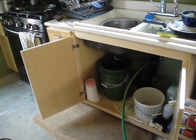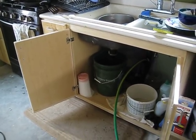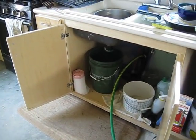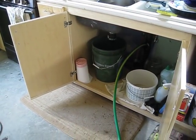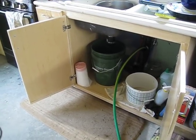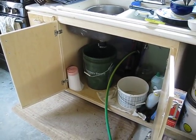Okay, so it creates a pressure vacuum. And what if we take that bladder off? Can we just run some water down there? It's better to have the bladder on it because it creates a pressure seal, so you don't have any air messing with it on this end. Also, even with the bladder on there, a high enough water flow can cause it to back up your sink and then we get water all over the place.